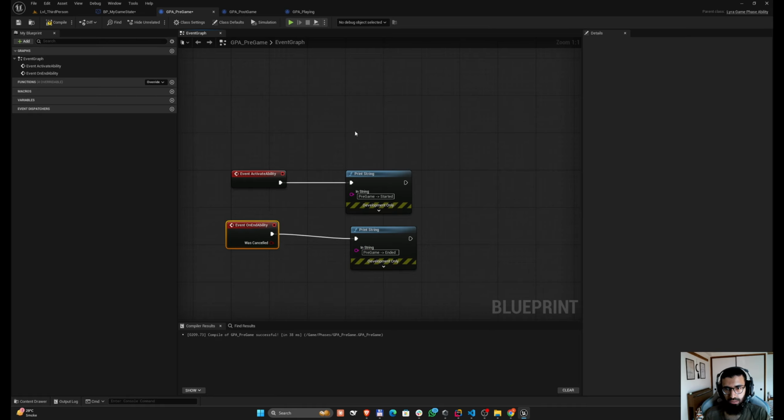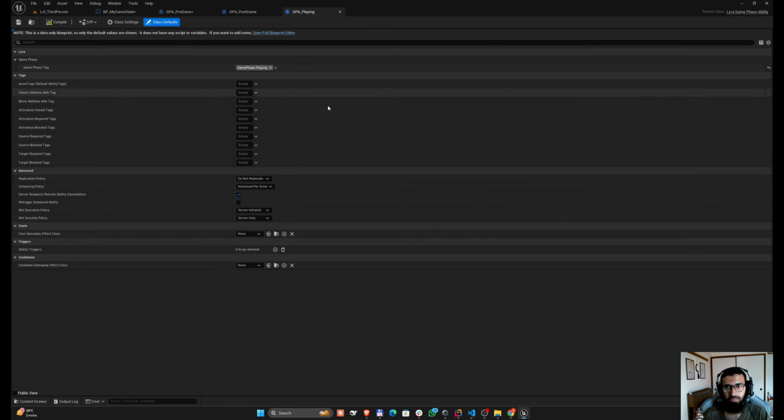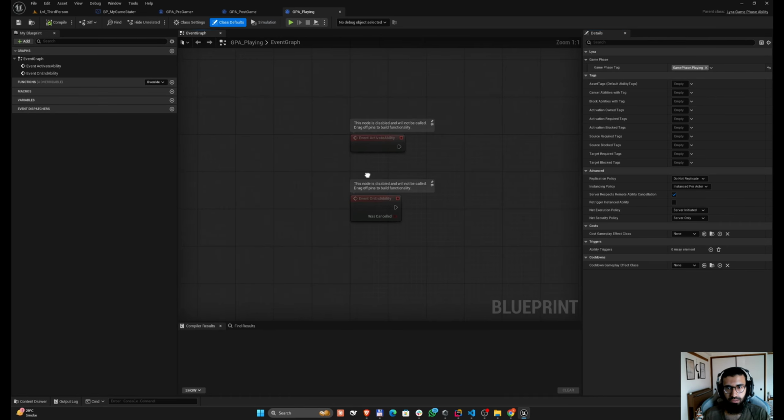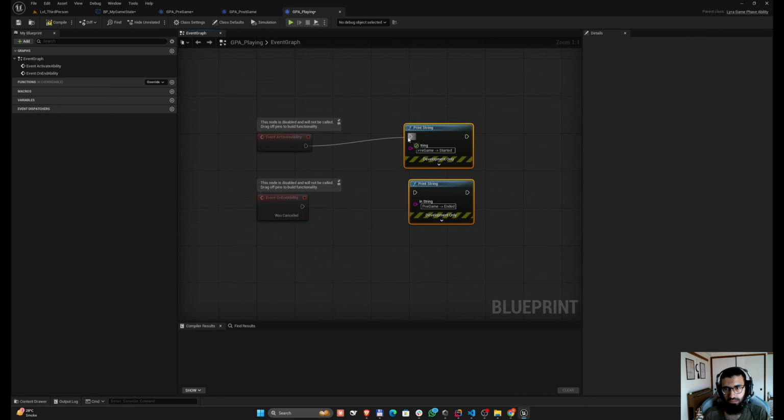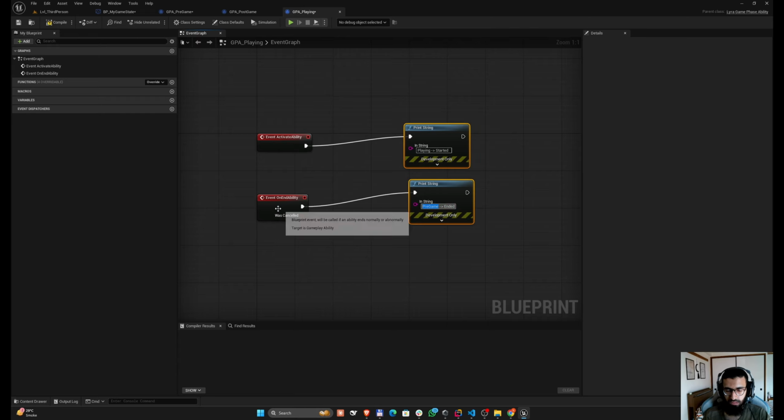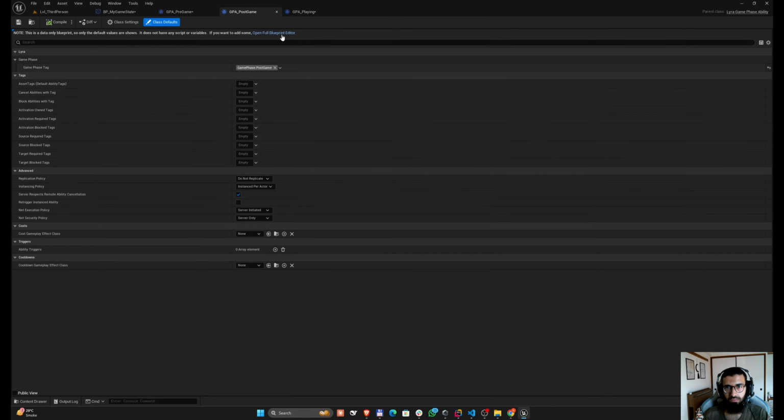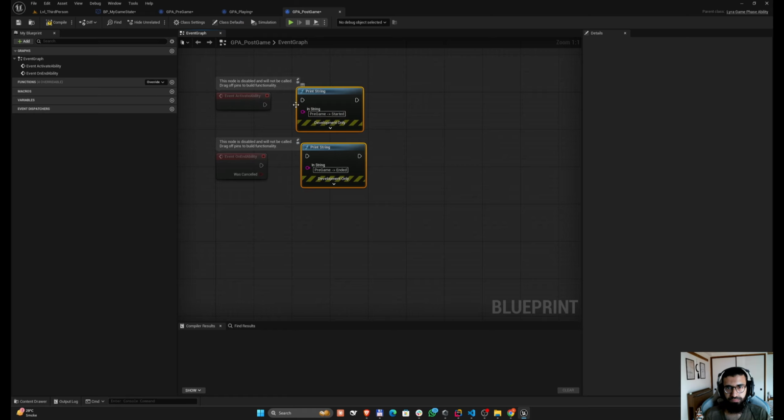Now I'll copy these two to the playing phase, open full blueprint, started, ended, and I'll just replace this with playing, this as well with playing, and then in the post game as well, we can paste these two. It will be called post game.